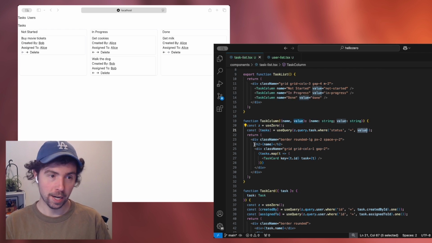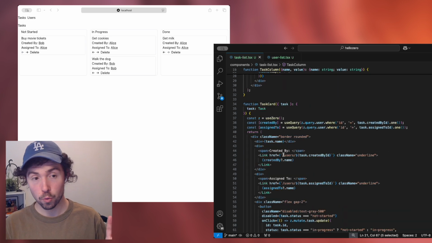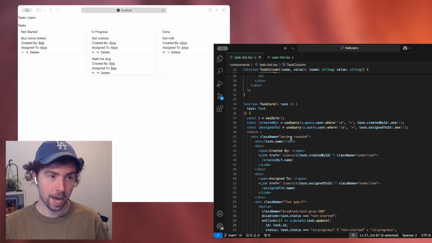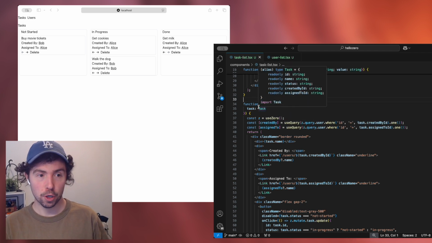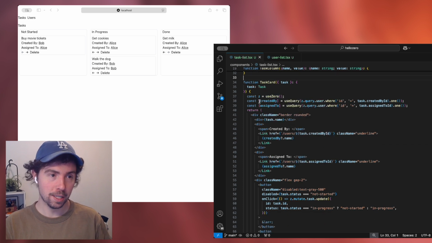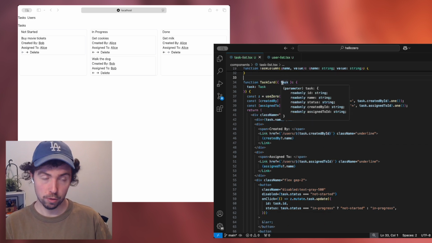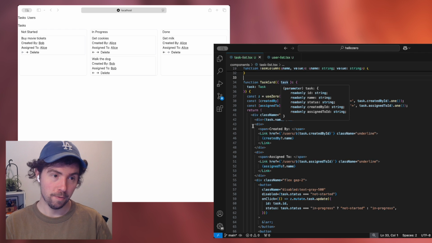And then I'm adding the title in here and creating these task cards. So in this case, I was a little hacky in how I did this, and we can come back to this, but here I'm passing in the task from the column component above, and I'm filling that in.